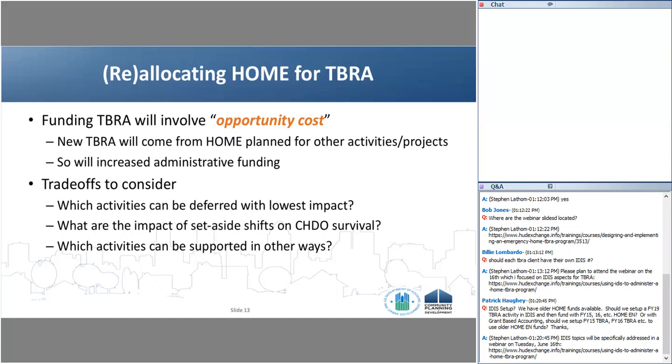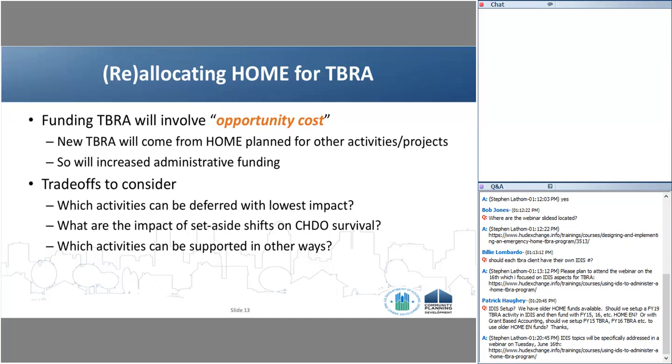But I think that's a good segue to our next slide, because no matter where you find the money, funding an emergency TBRA program is going to involve an opportunity cost. We're pulling funds that, at least at the action plan level, have already been planned for some other activity, whether that's a standing program, or for many of you, specific projects that you've identified in your pipeline but aren't yet at the commitment stage. It's also fair to point out this is true of any of the funding that we're moving from project funding, whether that was money in the entitlement bucket, in some other sub-fund, or in the CHDO set-aside. So as we do that, it's important to acknowledge and think through the trade-offs.